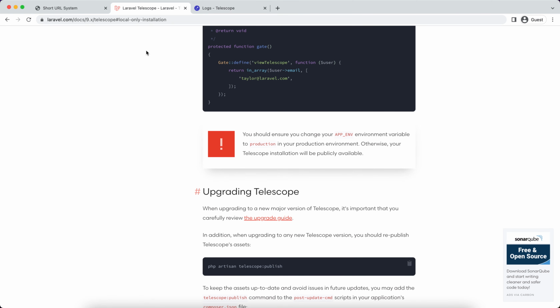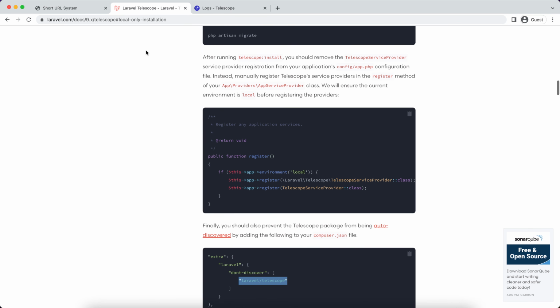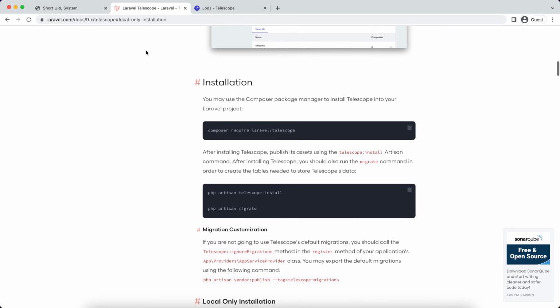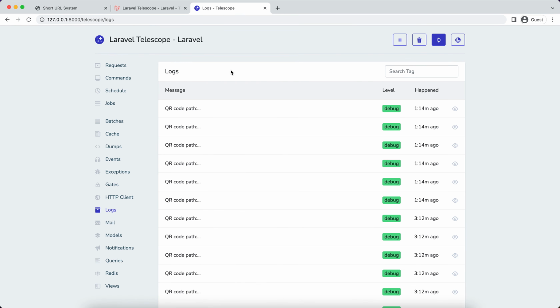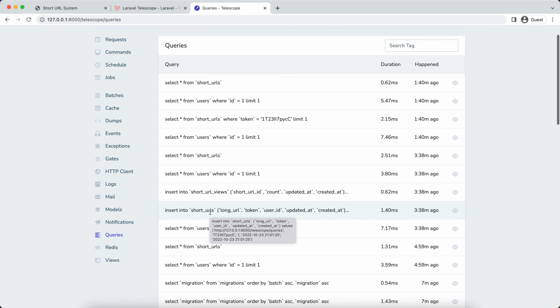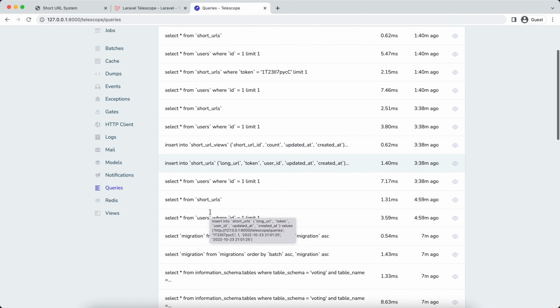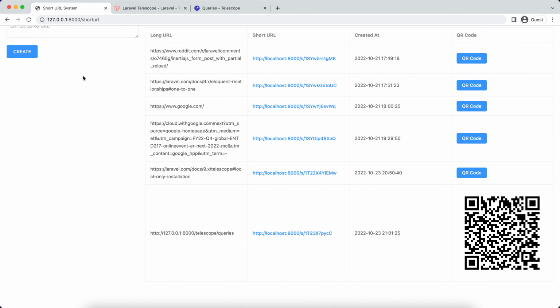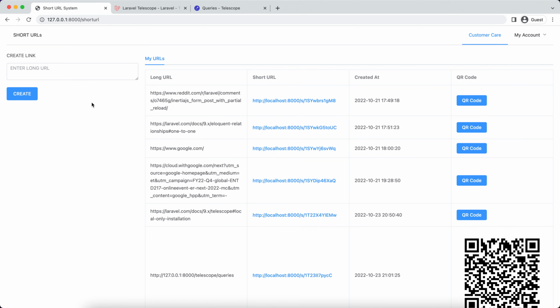Feel free to install this very useful debug tool in your dev environment so that it can help you look into the details of what's happening behind the scenes and try to optimize your application based on all this information.